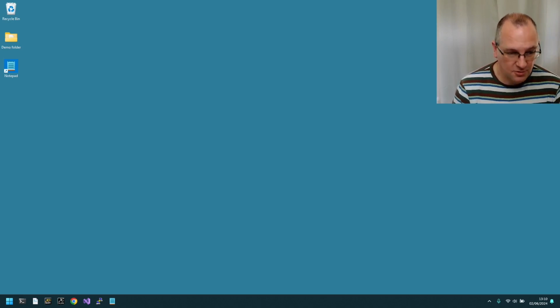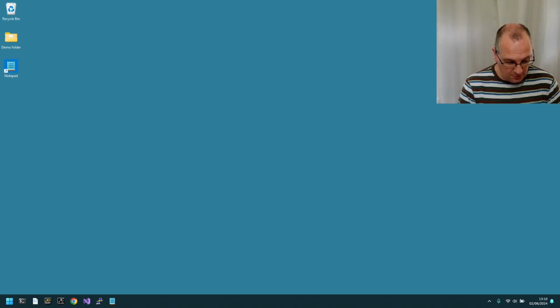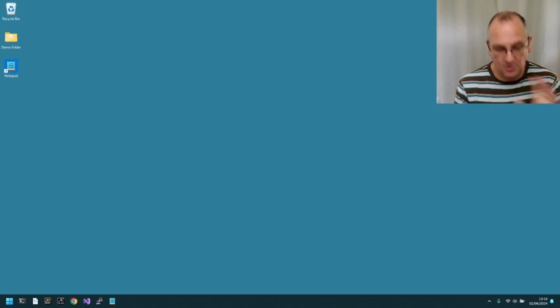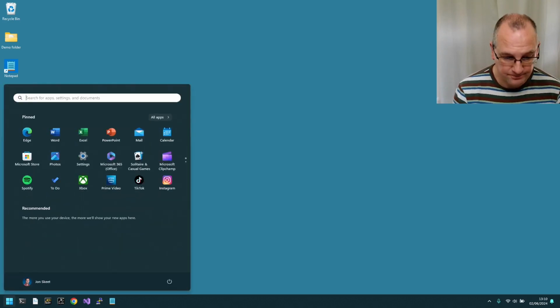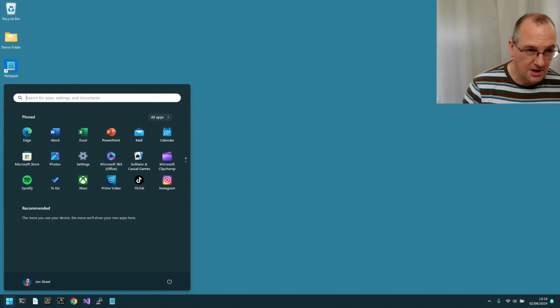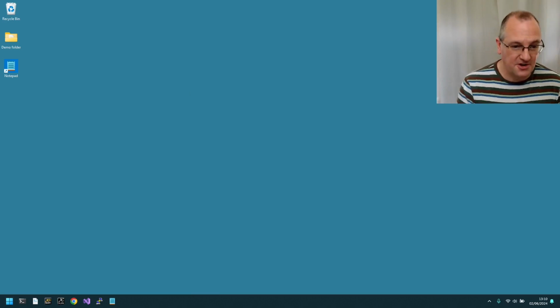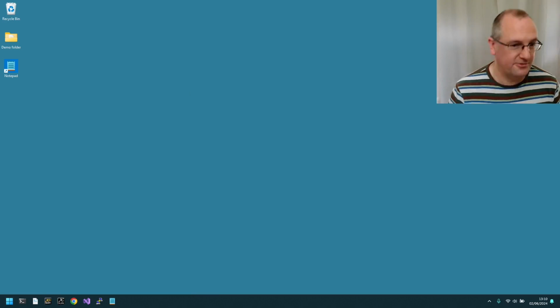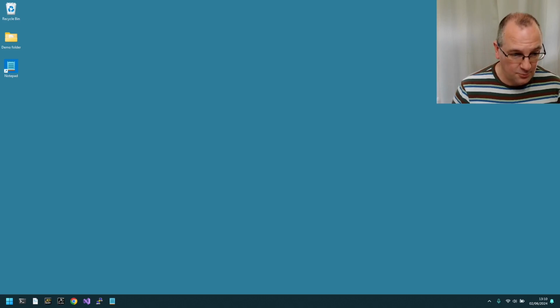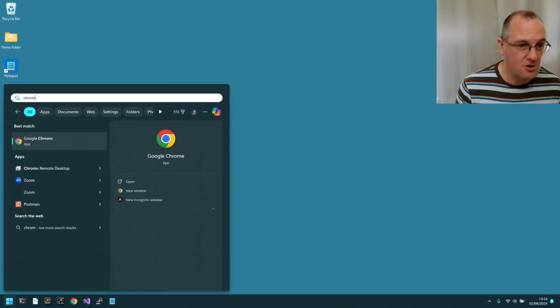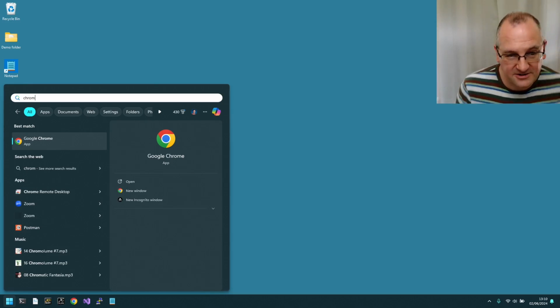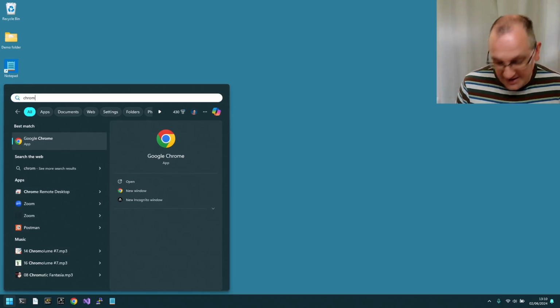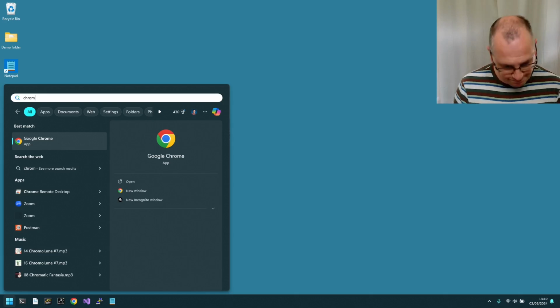A few other shortcuts. I mentioned the Windows key before, so normally that's between Control and Alt. And if you just press Windows with nothing else, it opens the Start menu, which can be really useful. Particularly, if I want to start something, suppose I want to start Chrome without taking my fingers off the keyboard, I can press Windows and then start typing Chrome, and there we go. It's the first thing in the list, so I could just press Return or Enter, and it would open.